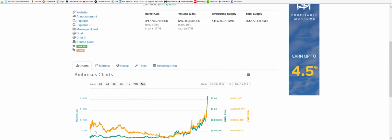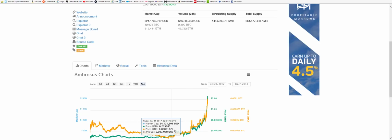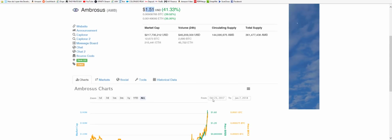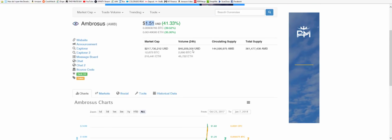But there's no telling, because of how we've seen coins all the time. When it comes back, it finds resistance, and as we can see, here's a little bit of resistance, then it goes up, and then boom, hits its lower high, and then boom, hits off that lower high again, and then you can see it hits its resistance here again, and then hits the resistance again. So there's no telling where this coin is going to go. This is definitely a buy and hold, especially if you're thinking about buying it right now when it's high. You're in it for the long term, basically.